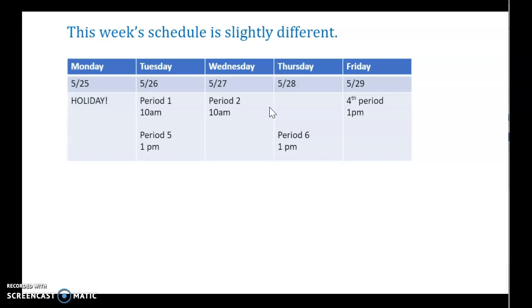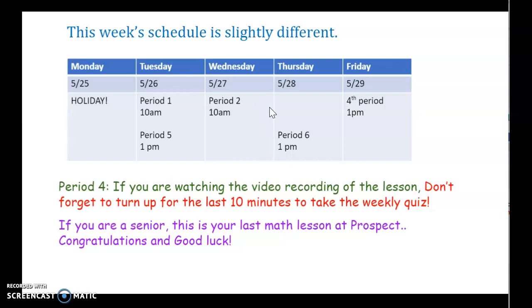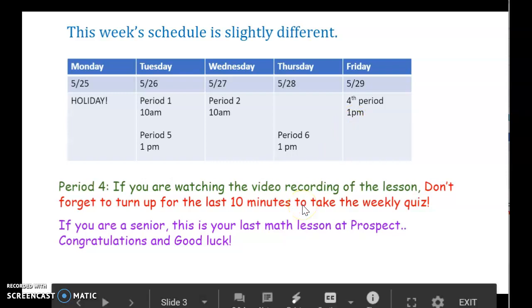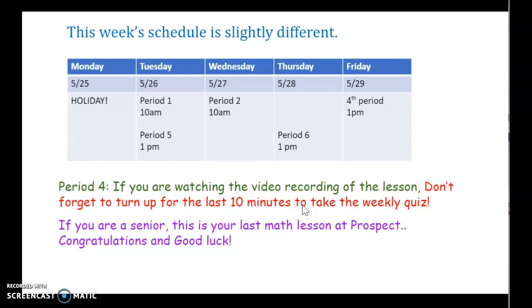Announcements. This week's schedule is slightly different because of the Memorial Day weekend. So if you are from period 4 and you're watching this video recording ahead, don't forget to turn up for the last 10 minutes to take the weekly quiz on Friday. That will be happening at 1:50 on Friday. And if you're a senior, this is your last math lesson at Prospect. Yay! Congratulations and good luck. And you are excused from completing the last mini project that I am going to be explaining just now.